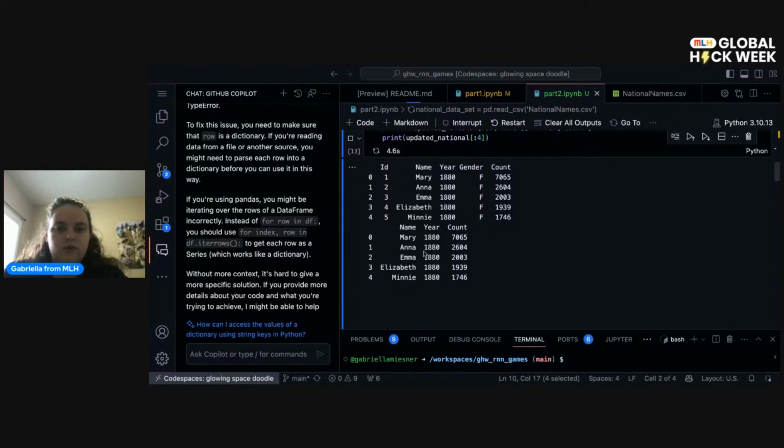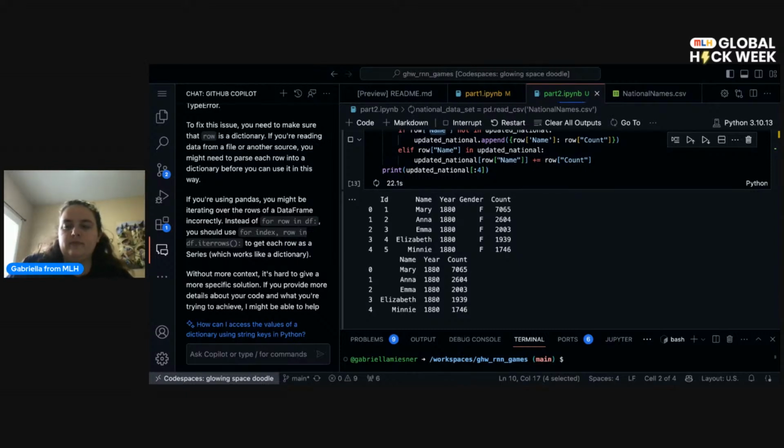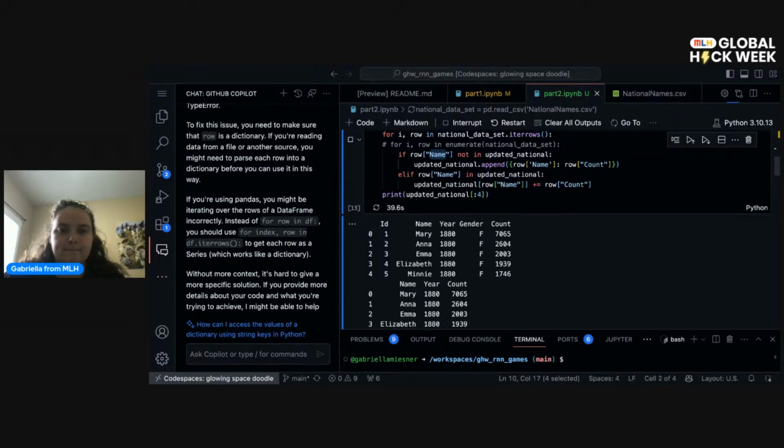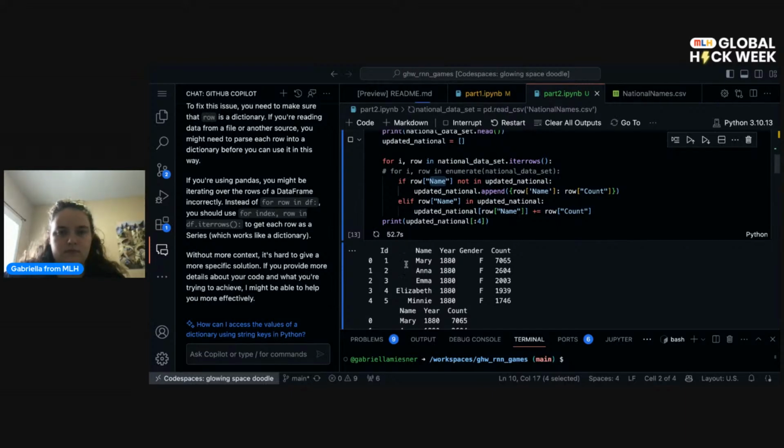So we have our first 2 printing out. Seems like it's actually iterating through the entirety of our file, so it's going to take a little while, and we'll see what comes out. All right, it's thinking.